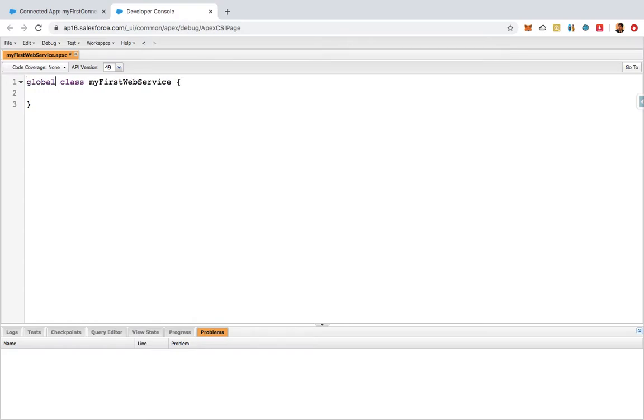So I'll write it as global class my first web service, and on top of it there is an annotation that we write, rest resource, and then in brackets URL mapping equals to slash get lead info slash star. The star is marked so that we can access all the leads in this org.